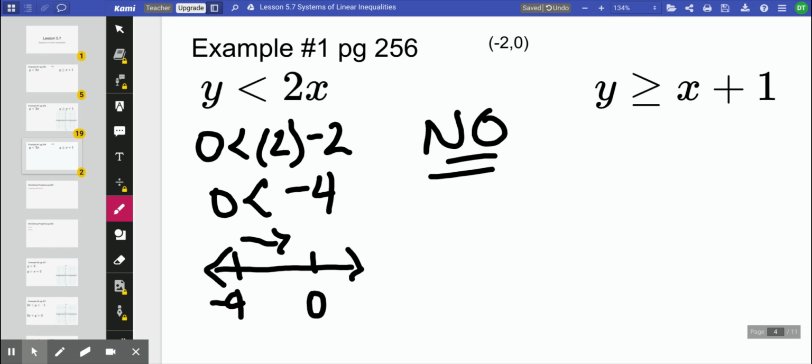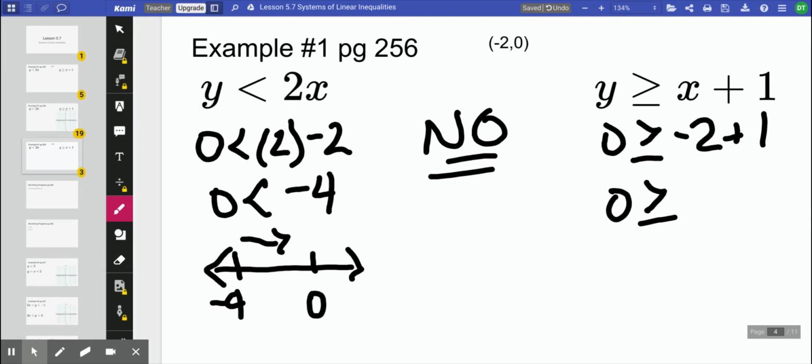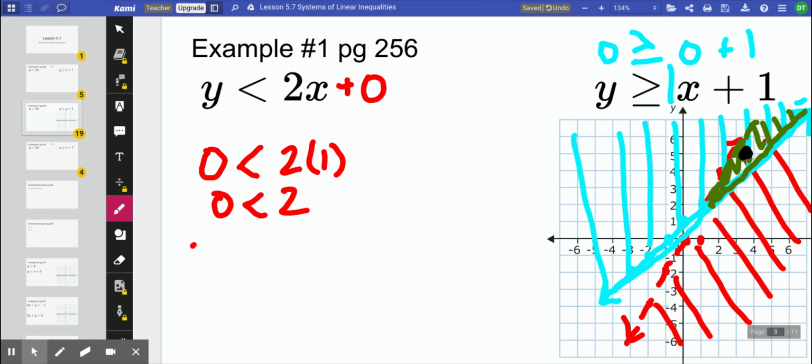And we can plug that in here and confirm it as well. So is 0 bigger than negative 1? It works there, but it has to work in both in order for it to be a solution. So negative 2, 0, if we go back to our graph, is right here. And if you notice, that is not in that green part where our two shaded areas overlapped. So it would not be part of the solution set.